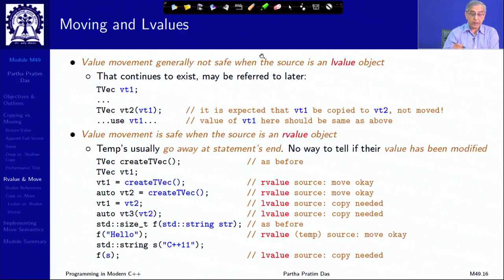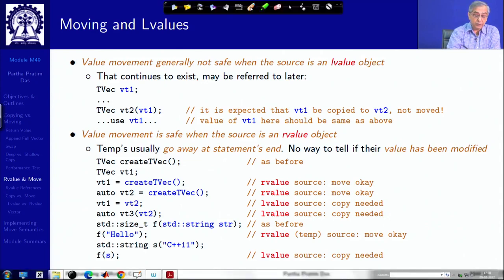Okay. Now, how do you move? What is the consequence of movement of values in terms of L values and R values? If you move a value when it is an L value, that is generally not safe. So, you have a vector Vt1, and you are creating another vector Vt2 from Vt1. Now, there are two choices, as we have seen.